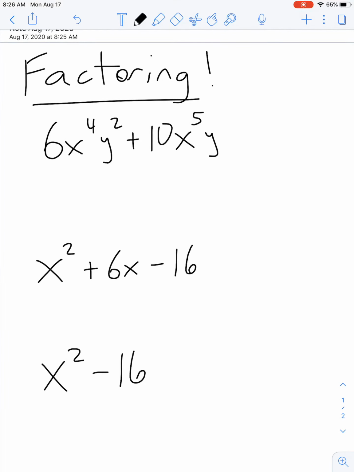All right, so one of the most, and I could say this about a lot of things in math, but one of the most important things we're going to have to be able to do to be successful in this class, for you to be successful in pre-calculus, for you to be successful in calculus, one of the most important algebra skills is the idea of factoring, knowing how to factor something. And in Algebra 1, you spend a good amount of time factoring, and we're going to do a lot of those same things.